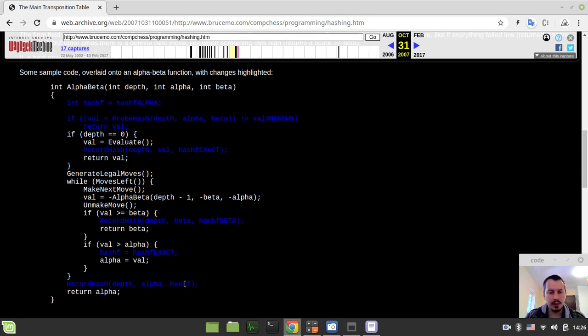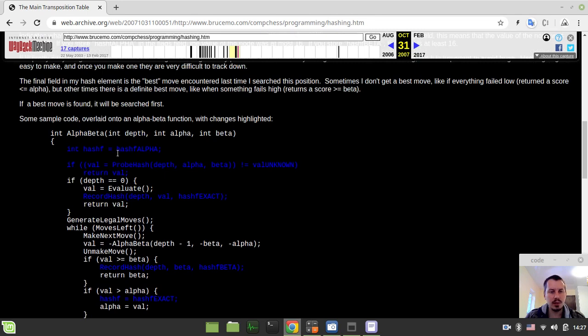This is why, well, in WISE this is implemented using the old alpha variable initialized here in the beginning. So if alpha is not equal to old alpha, in this case he writes the exact score, and otherwise he writes the alpha score.